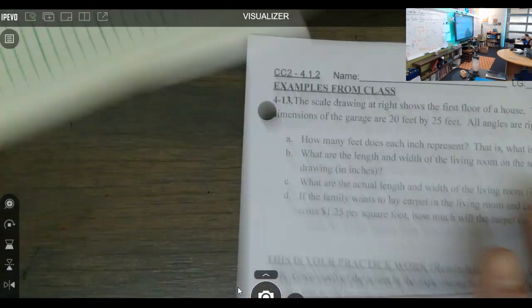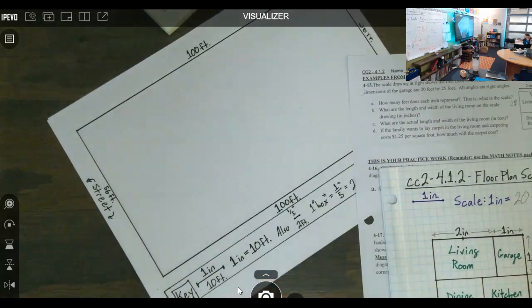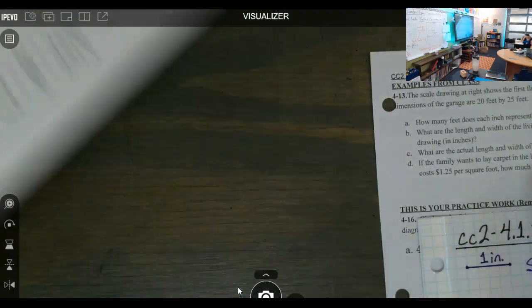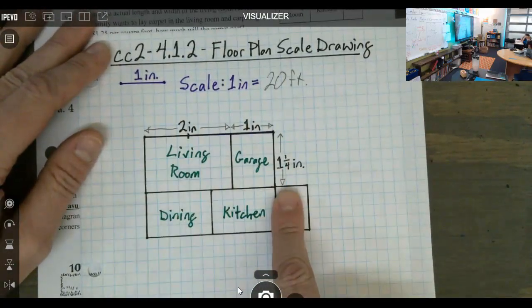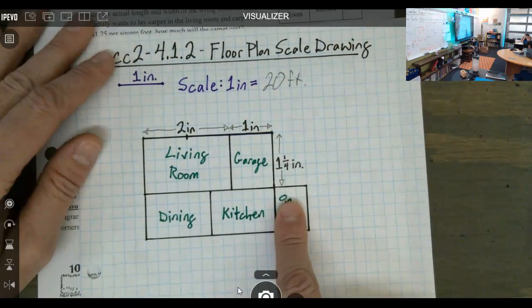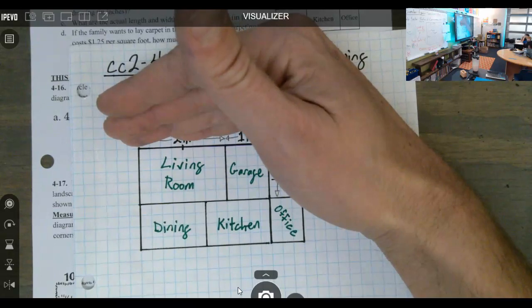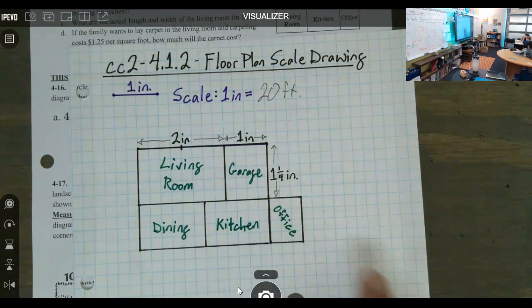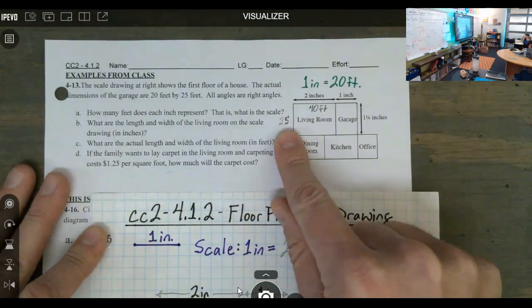So when we move over to the graph paper I gave you, which I have to zoom way out for, we're assuming that this lot is square. My buddy Randy is a draftsman. He does the drawings for the architects. He has to go out, do the measurements, do the drawings. He does stuff like this to help people plan out their houses. When the lot you're working with is not square, it's really annoying. So in the real world, not everything works out this nicely. We're going to assume this wall matches this wall matches this wall. So we have 25 feet here.